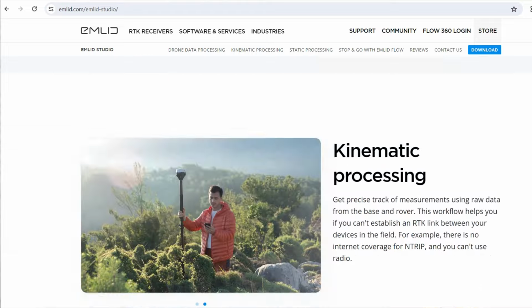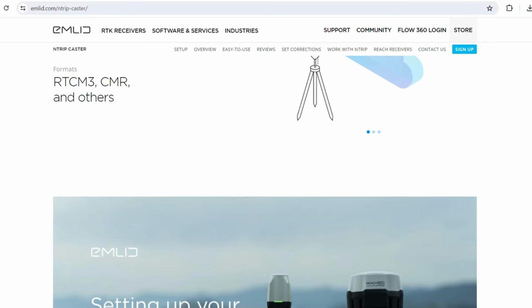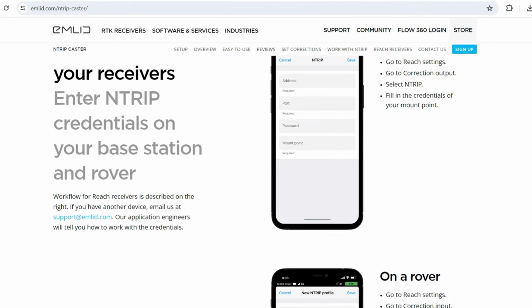This receiver tracks GPS, GLONASS, Beidou and Galileo signals, comes with a free field software and a free post-processing software, Emlid Studio. It has a tilt compensator and it comes with a caster service that allows you to create your very own RTK base and send corrections through internet to your RTK drone or to another GNSS receiver. All of this at 2,500 pounds or less than 3,000 US dollars.